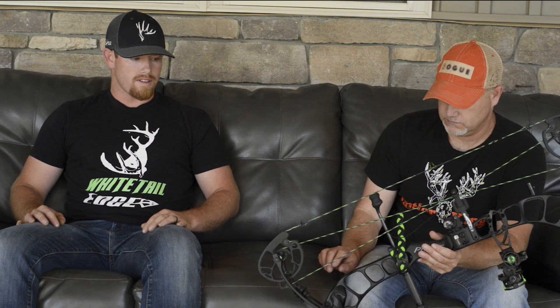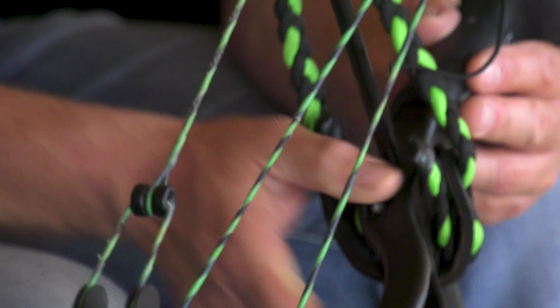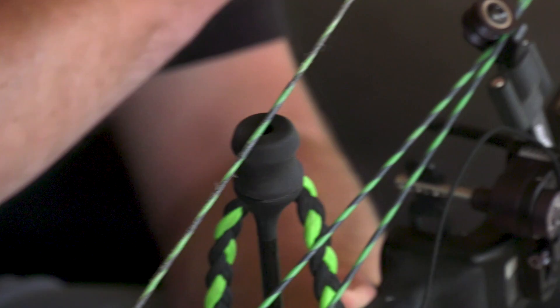How Joey Hershberger from Rogue — the main guy there at Rogue — would mention is the R19 Pro: there's no secret ingredient per se, but it's the preciseness of how they make their strings. I've seen him do it there in their shop, and he knows what he's doing and he can do it fast. One thing with the Whitetail Edge Edition strings is the end servings — as you can see on the string here, it's clear all the way through around the cam. All the serving except for the knock serving is clear, and it just really makes it pop in your cams. Yeah, all the way up through here it's clear — the whole thing is clear serving. Just love the guys there at Rogue.